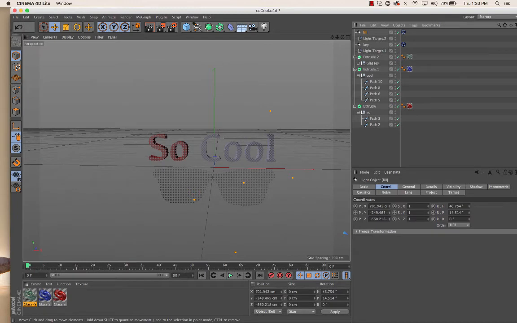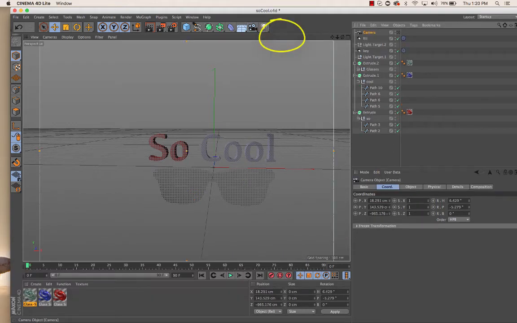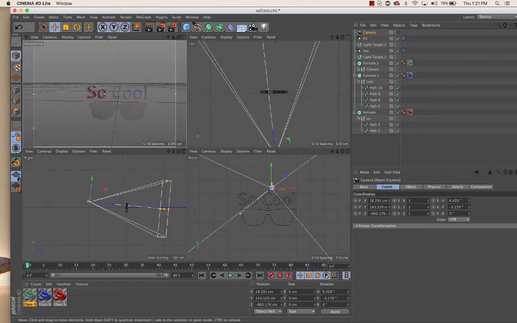And the next thing we're going to do is create a camera. Up until now we've just used the default camera, but now we're going to create a camera. So this is our camera layer, and this is where maybe it's good to go to the 4 views and actually have a look at where this camera is.